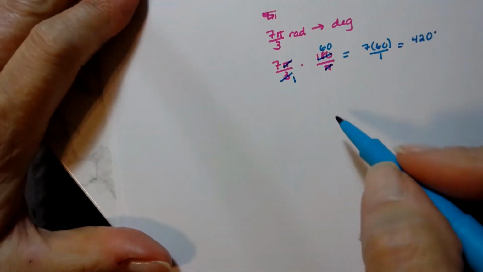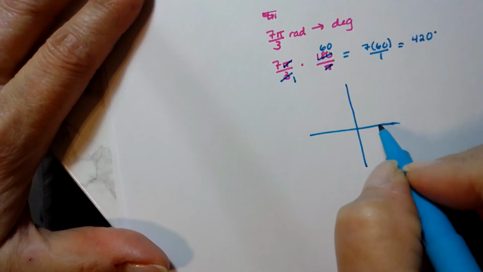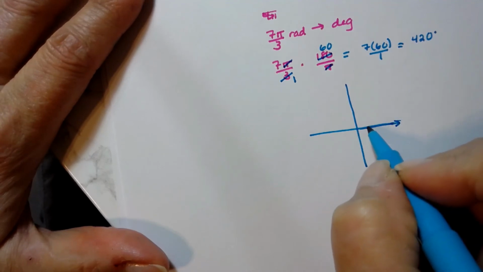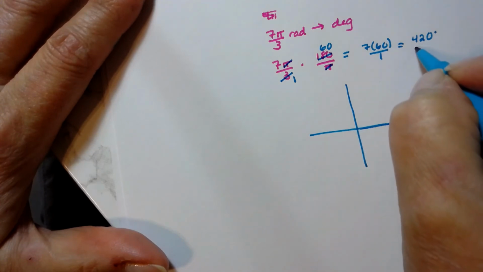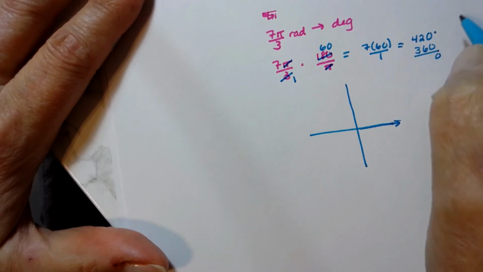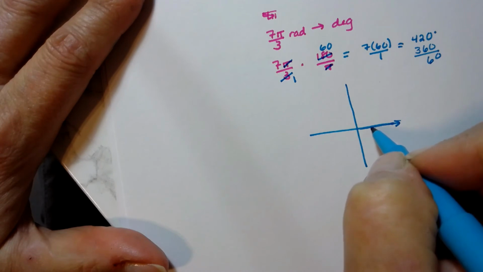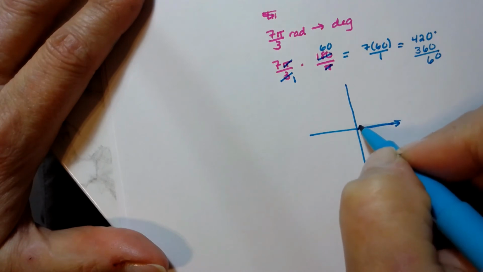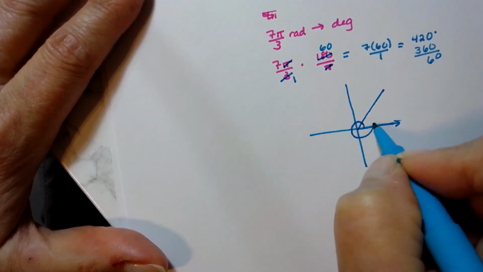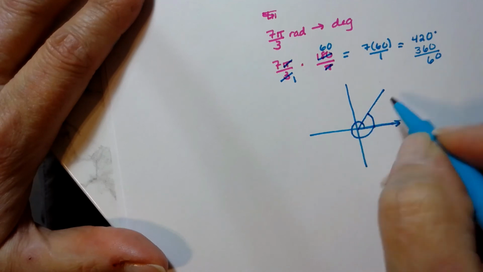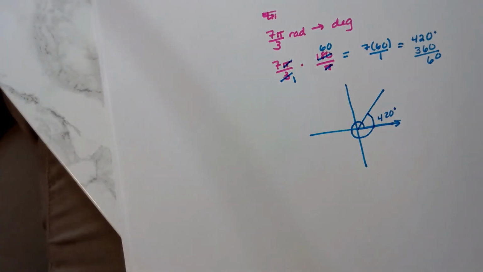By the way, 420 degrees, just think about that. Where is it? Well, I would take my ray here, my initial side. I have to go 360 plus how many more to get to 420? Well, all I have to do is subtract 1 revolution from that. So I'd have to go around a whole 360, plus another 60, so 60 degrees is right about here. So I have to go all the way around 360 plus 60 more. That whole angle right there is going to be 420 degrees, or 7 pi over 3.